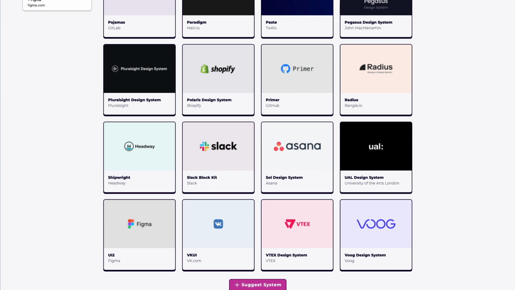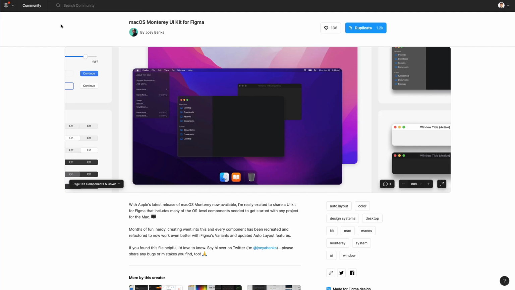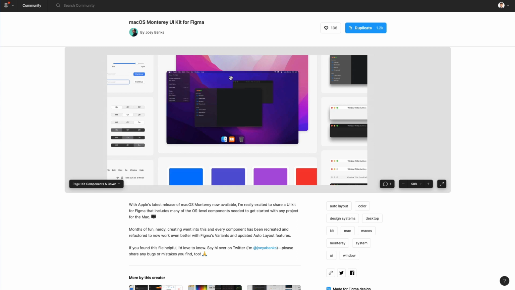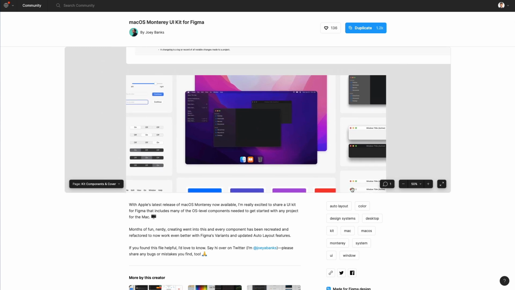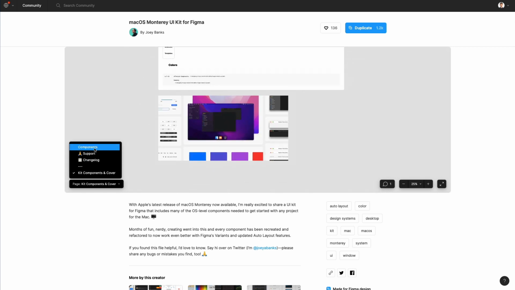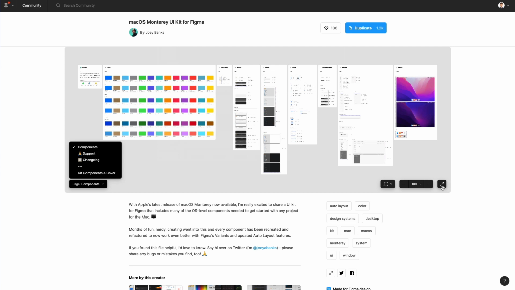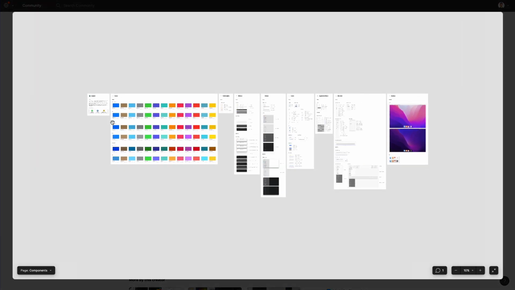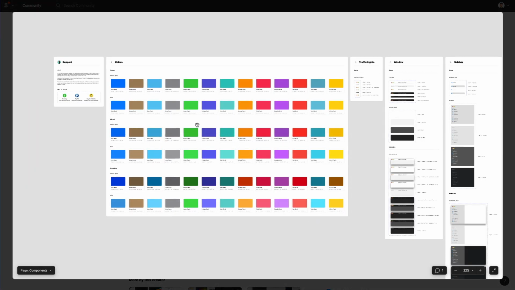Now, when it comes to the new entries in the Figma community, one which really stood out recently is this UI kit by Joey Banks, and it's a really cool design kit. I really like especially these tones and the general theme, how it's created. Here we have the components page where you're going to have the bulk of the design system.